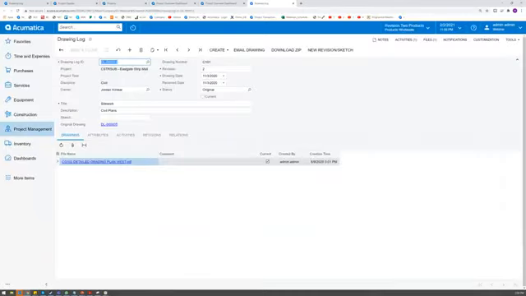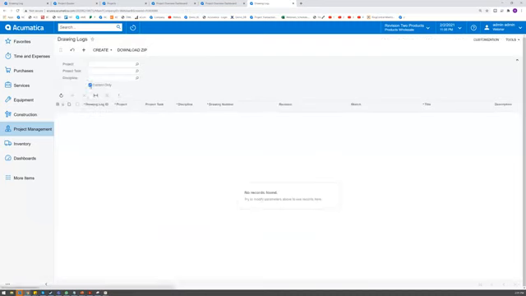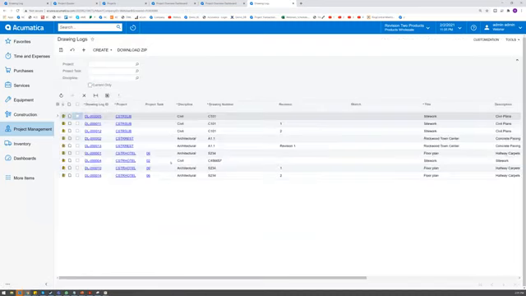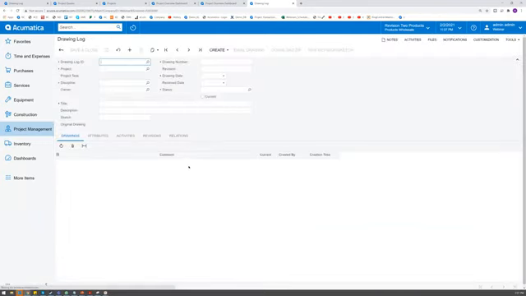What does it help you here is basically the drawing log, which allows you to track. Let me go back to the list a little bit there. The drawing log basically helps you track those documents, those drawings, whether they are going to be approved or not, what the revisions are, who is responsible for it, and whatnot. So let's get into one of them and have a look at the details.